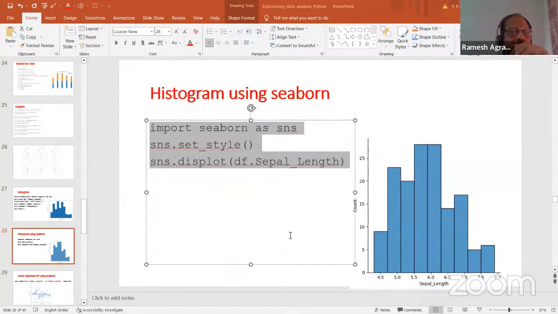Good. Dipti is doing well. अच्छा कर रहे हो. Okay, 2 of you have done it. 3, 4, 5.